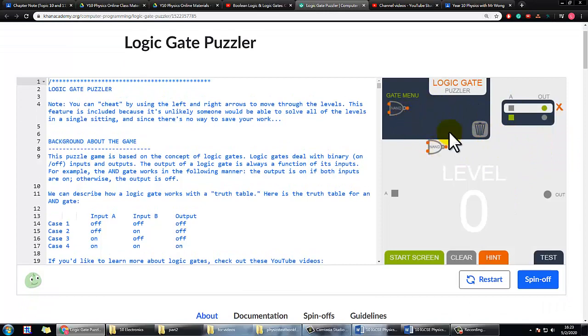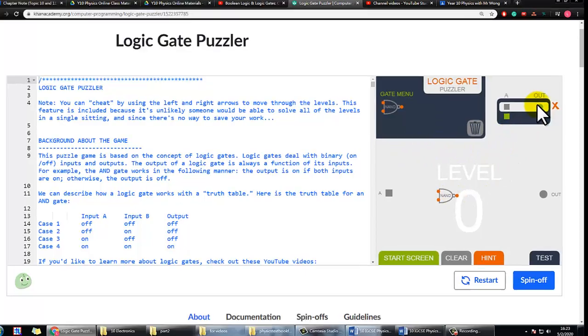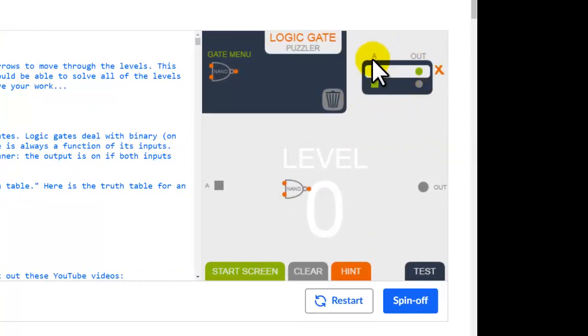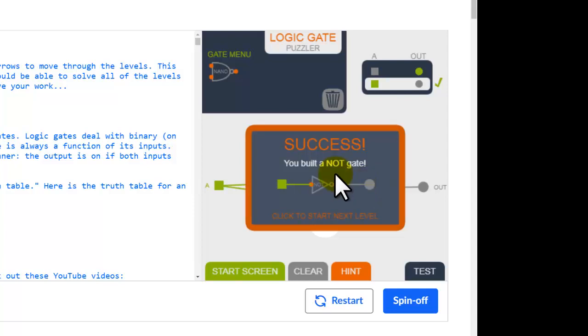So here we have got a lot of NAND gates. You can try to drag them out. And what you have to do is, this is the target you want to build, and you can actually see this is a NOT gate because it reverses the result. Gray means false and green means true. So what you have to do is simply drag this. This is how you can make the gate, and then you can try to test it. If you test all of this, then that actually means you built a NOT gate.